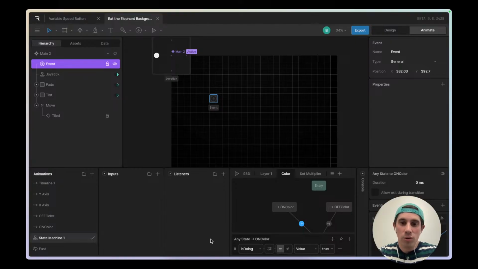All right, so to give a little explanation on Rive, without going too deep, maybe I will go too deep. What I've got here is this tiled artboard, and this is just a bunch of boxes. They're all 64 pixels apart.